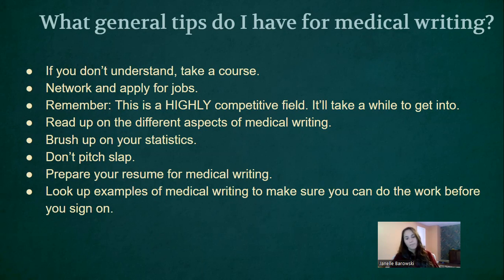Prepare your resume for medical writing. We have talked before about resumes. They are a hot topic. I will tell you, everyone will want your resume as a medical writer. Sure, for blogs, maybe they don't, because whatever, it might be a couple hundred, several hundred. But for medical writing, we're talking about high paying competitive deliverables. So just get it out of your head. You cannot argue your way out of a resume. Get it ready because they will be asking for it. And if you don't have one, they don't care. They'll just scoot on past you because the next person will have one. So this is kind of a non-negotiable. I know it's a hot topic with a lot of writers, and those writers are probably working in blogs. They're probably not working in highly regulated deliverables like medical writing.